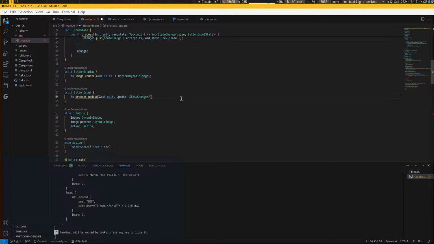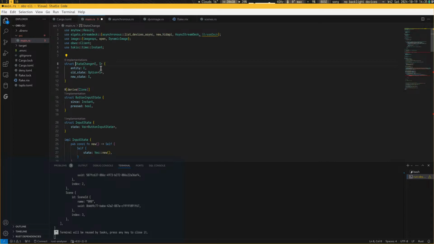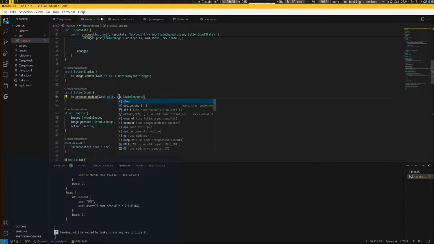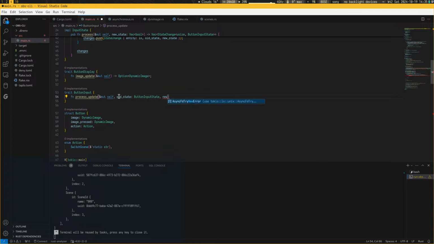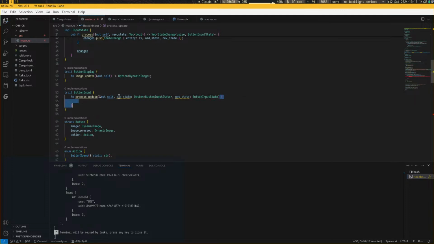But well, we can just inline this struct: old state button input state and new state button input state. This one has to be an option. It's a trait. Don't need to do anything. And button input.